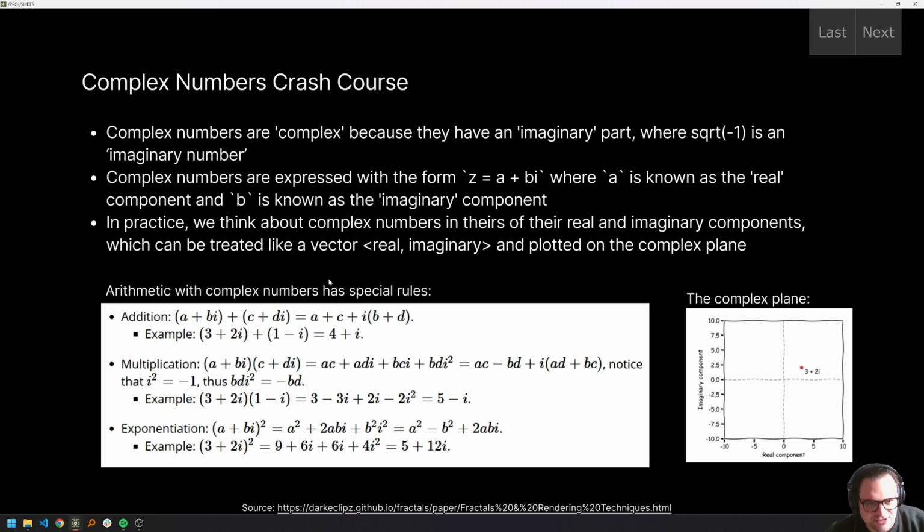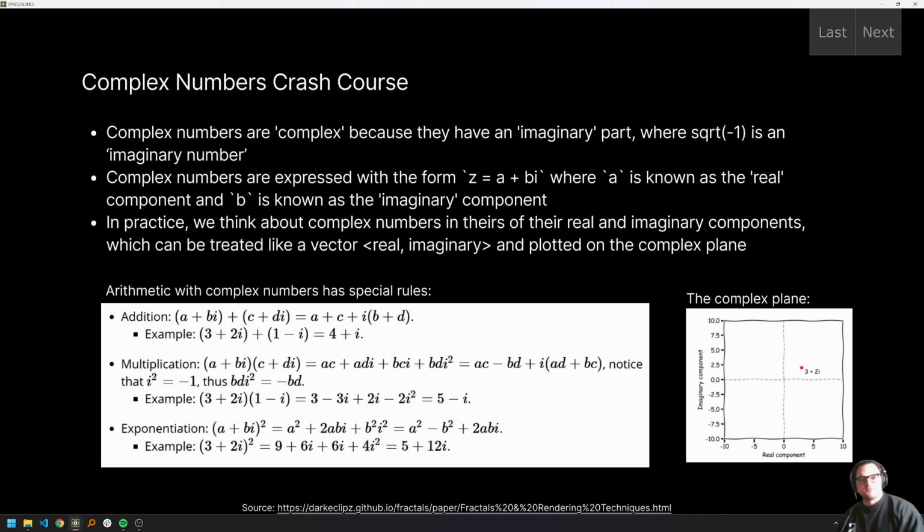You can see that we're describing each of those polynomials as a plus bi, or c plus di for two complex numbers. When we add those together, we get a plus c, plus i times b plus d, which is exactly what you would get if you just algebraically add and group like terms and then factor out the i.